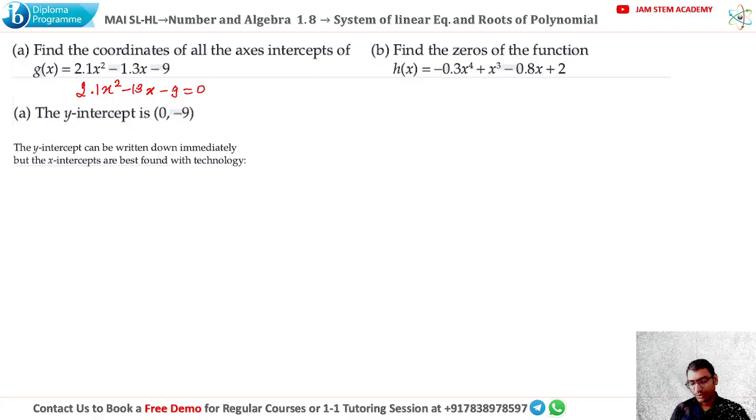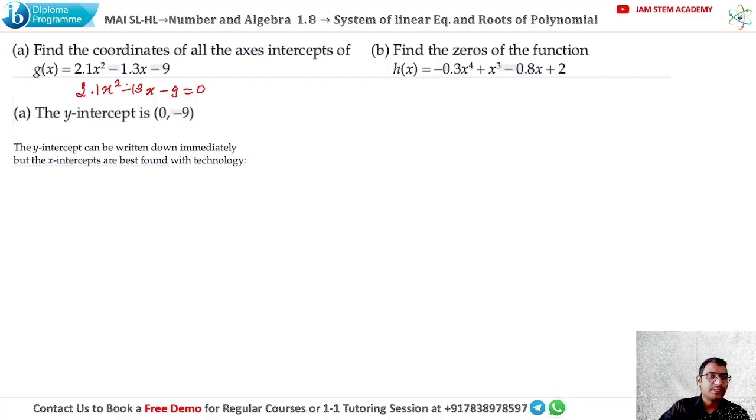Okay. Now go to your GDC. In that GDC, go to menu, then algebra. Here it shows three options: numerical solver, polynomial solve, system of linear equations, and polynomial tools. So this time we are solving for polynomial. So select polynomial, find roots of polynomial. It will ask you for the degree. Degree is the highest power of x in that polynomial. In our case it is 2, so put 2.